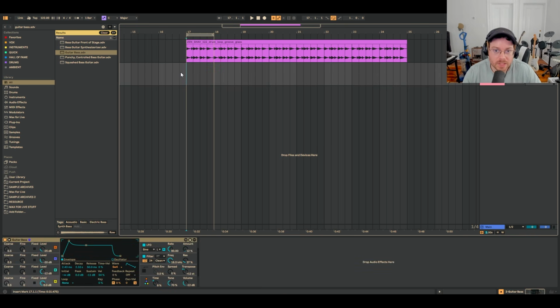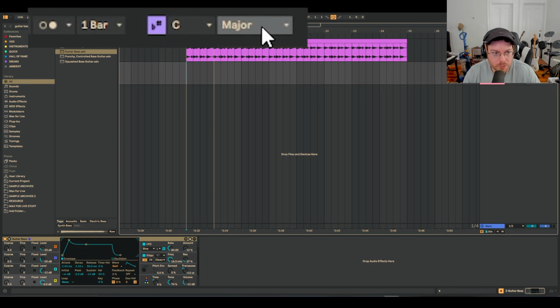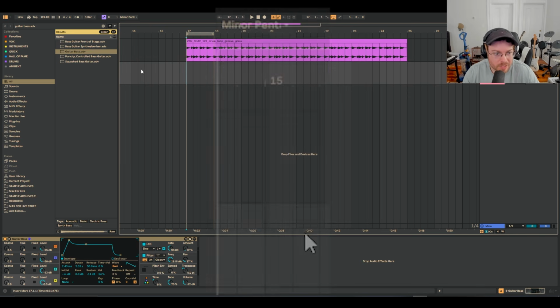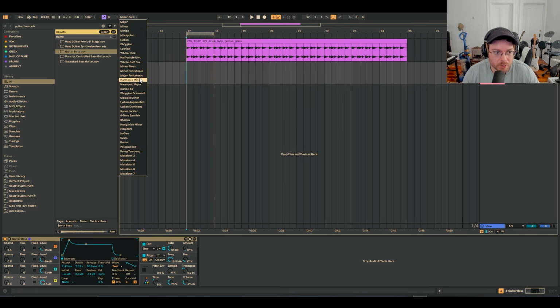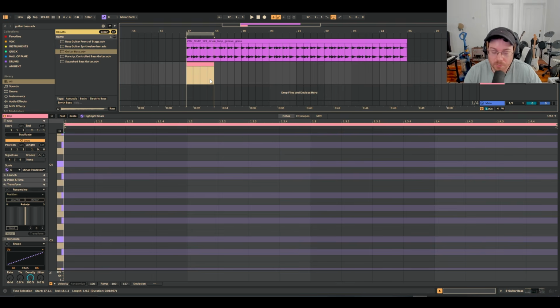And what I'm going to do is change my project to a scale that I want to use. And this is going to come in handy later. So I'm going to go for C minor pentatonic. I just like that scale for making bass lines because it works really well, but you could pick whatever you want from here. And then I'm going to highlight this area and hit Control Shift M, or Command Shift M for Mac, I guess. And now we have a MIDI window we can work inside of.